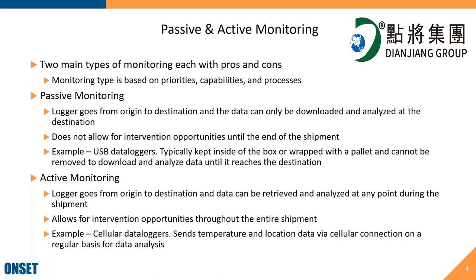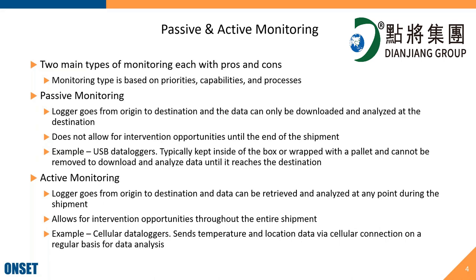So you can go in, retrieve and analyze that data at different points in time and get an assessment of whether or not your shipment is okay, which provides you with a lot more opportunity for intervention. You can see in some cases in real time, in other cases just with periodic checks, if something is happening in your shipment, and you can make decisions on the spot and help prevent product loss before it actually occurs.